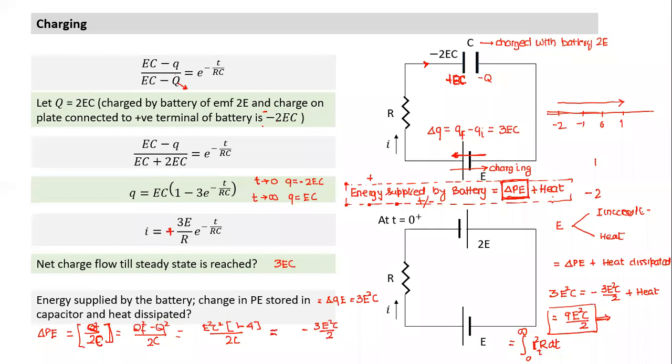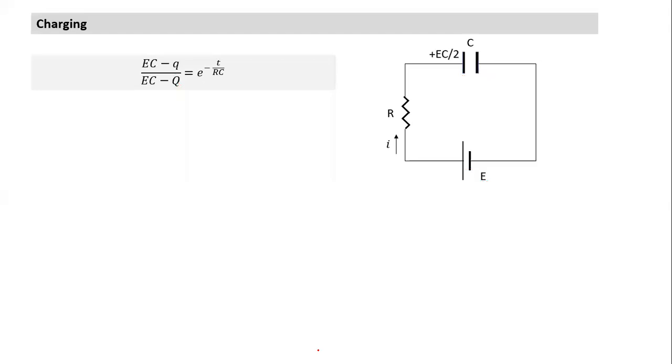Heat term will always be positive. This cannot be negative. So this could be positive or negative, this could be positive or negative, and this is always positive. All right. Let's take one more case here. In this case, what is the substitution we'll make here? This is what potential it is charged to. Asha, yes, what question do you have?